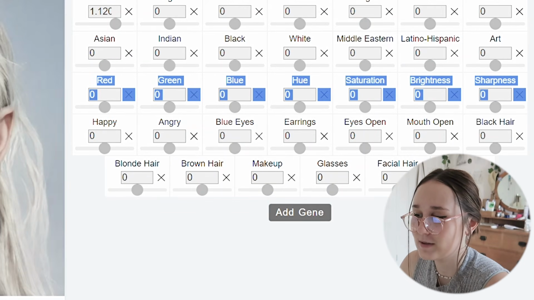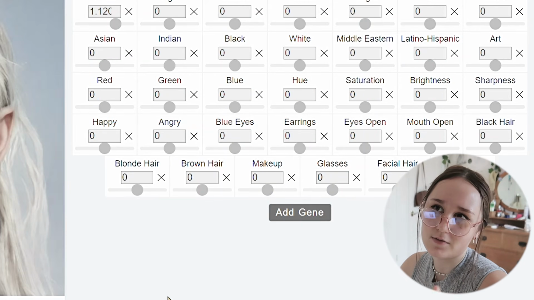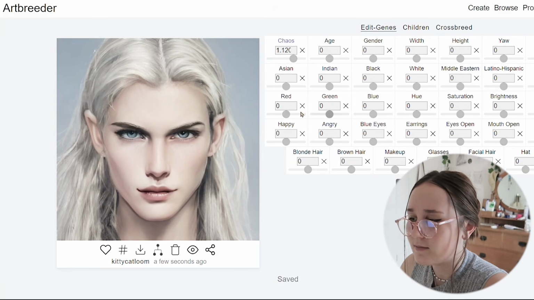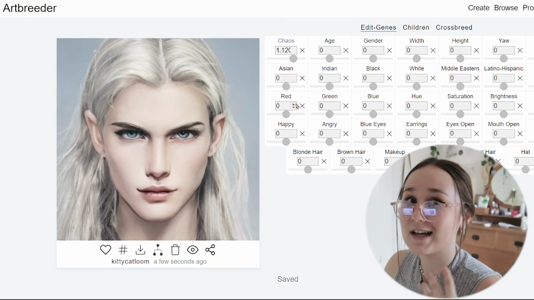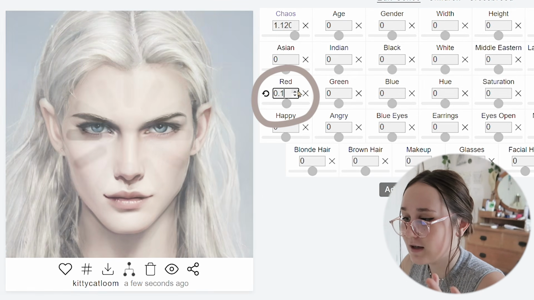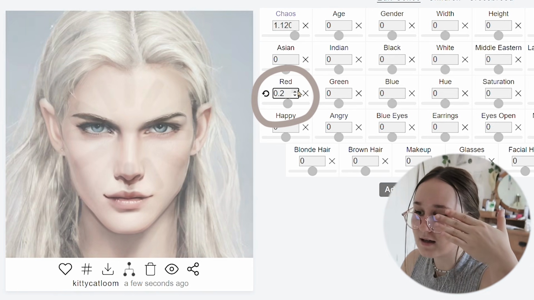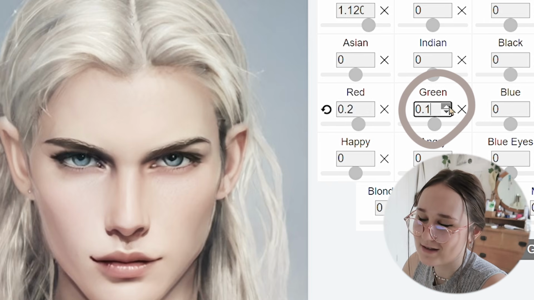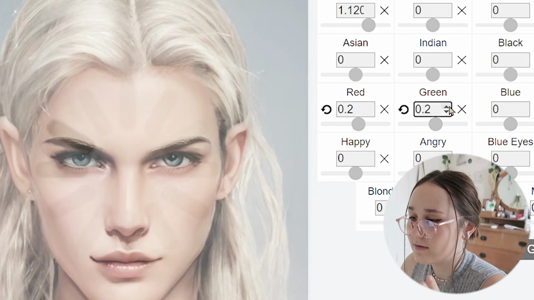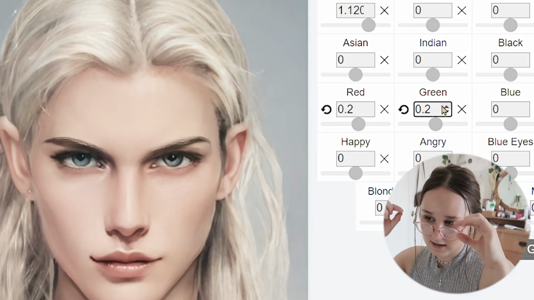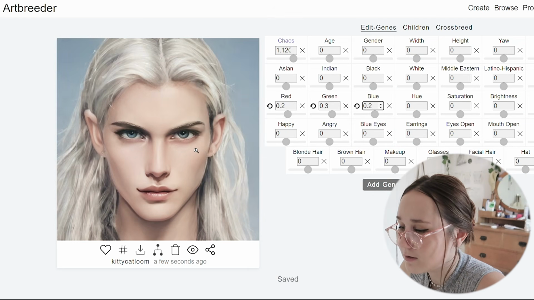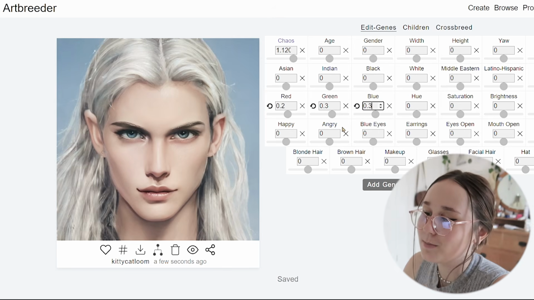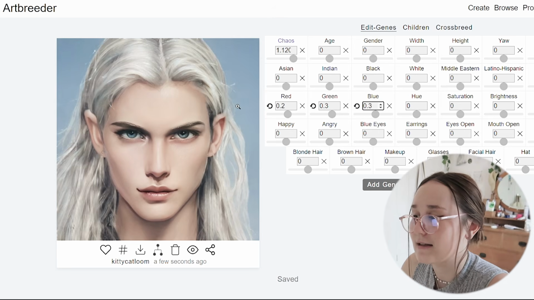And these are a little bit hard to explain. I know I said before it doesn't focus too much on the structure of the face, but for particular colors, it's a bit confusing, and I was confused when I started to use this. But red, I don't know if you can see, but it darkens the skin tone. Also green lifts the eye area a little bit and gives it a green tint. If I increase it, you can see the eyes moving upwards. Blue, it's a little bit confusing, but that usually goes in the background and also the eye color. Whatever is blue on the character, it enhances that effect.